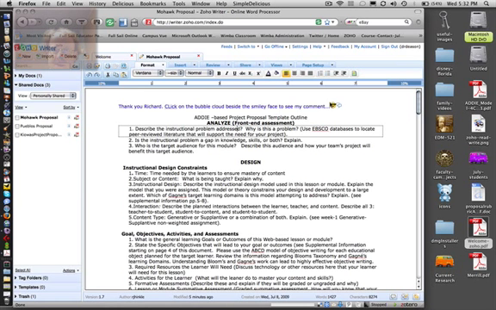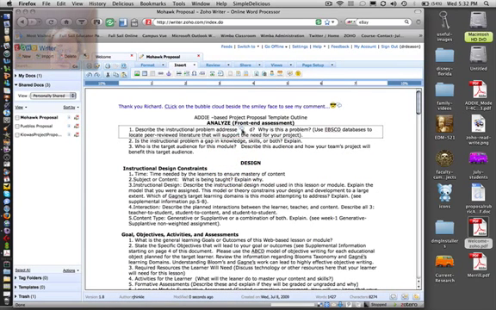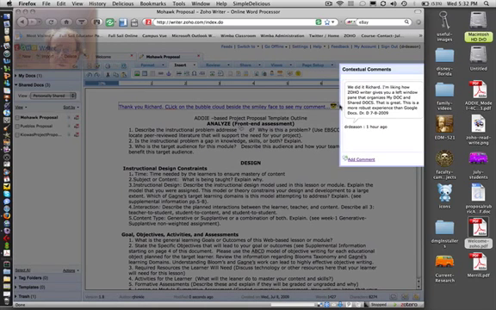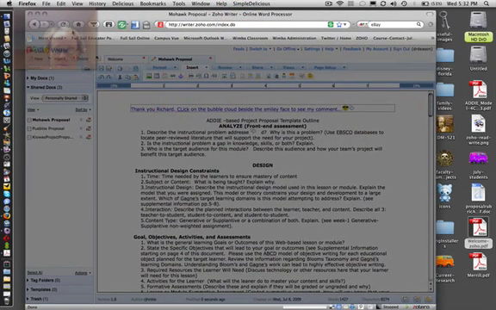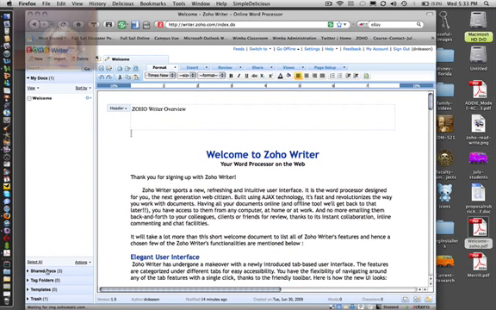The comment feature that I'll use is this little, if I click on the Insert tab and go to this little bubble, you can put comments in. For example, let's say I want to make a comment about the title or whatever. I could say, okay, look at the title. And I put that right there. So now if you double click on that bubble, you could see the comment. I made a comment earlier when Richard brought me in. Actually, you can single click, looks like. Had to refresh on it.